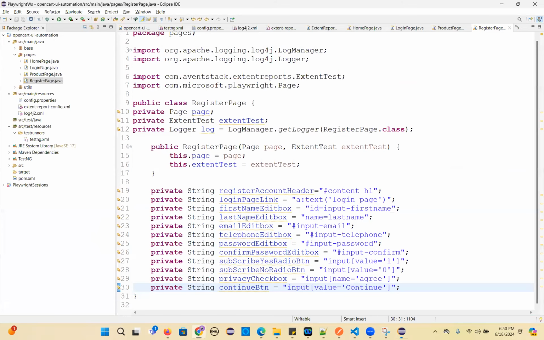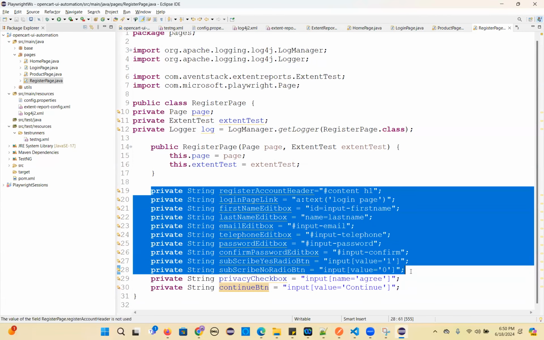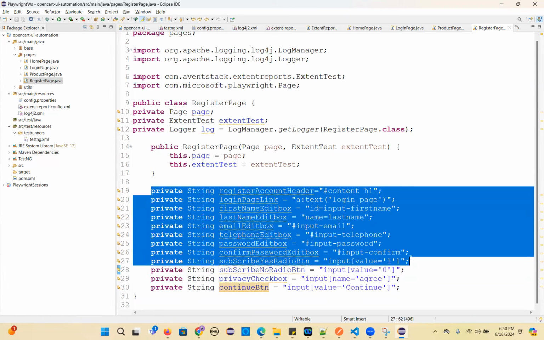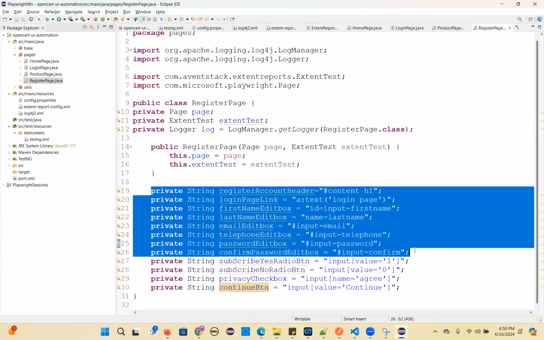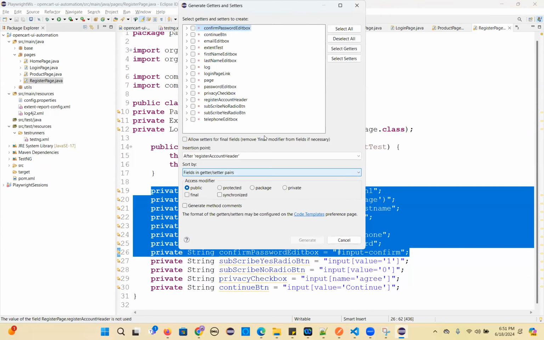You can generate setters and getters for all these. Wherever filled till here, you can select them, right click, source, getters and setters. So automatically you can select all the getters and setters. Select all, you can remove the continue button.